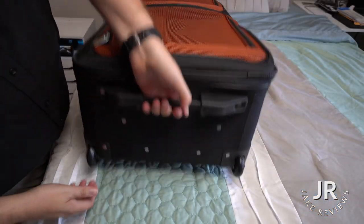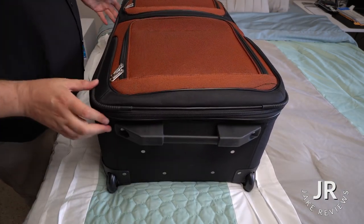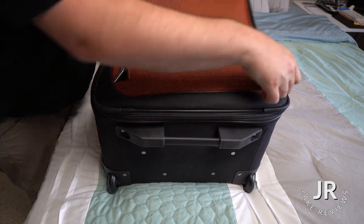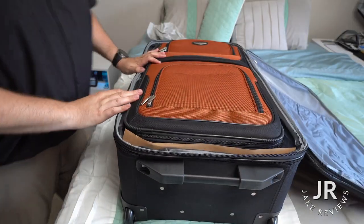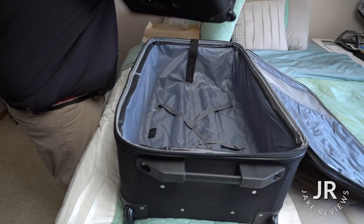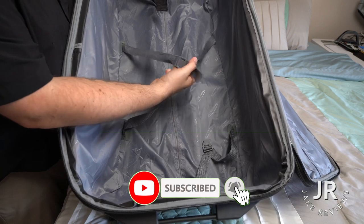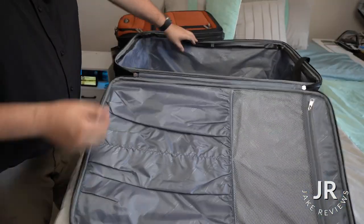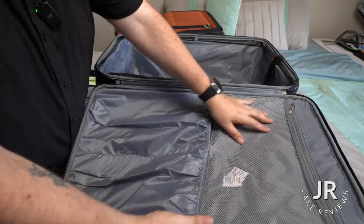This one does have wheels at the bottom, and a handle on both sides of it. You also got pockets here in the front, which is a pretty decent sized pocket. If we open it up, we'll see that we got the next one — it's almost like the Russian egg doll. Inside there are a couple of straps to strap down your clothing or whatever else you're going to put in here. Over here we do have a pocket, a couple of different pockets for things, and you got your see-through mesh pocket.